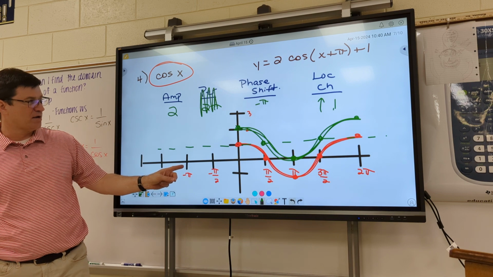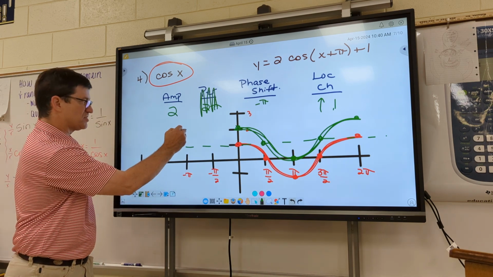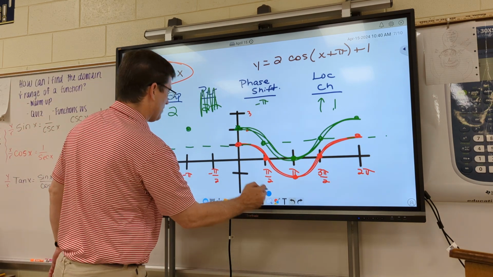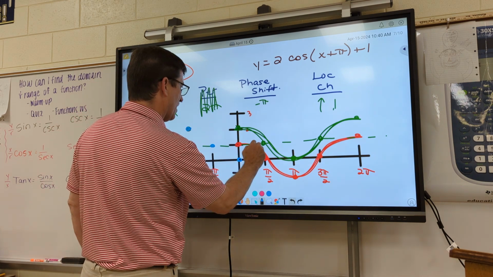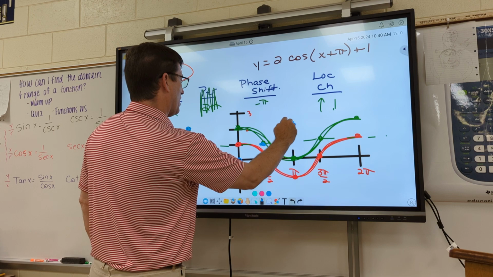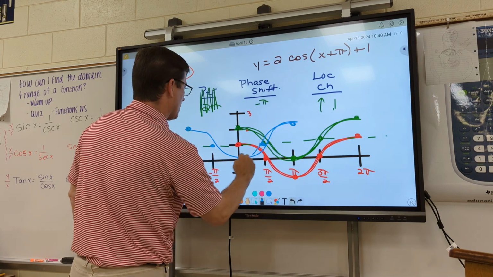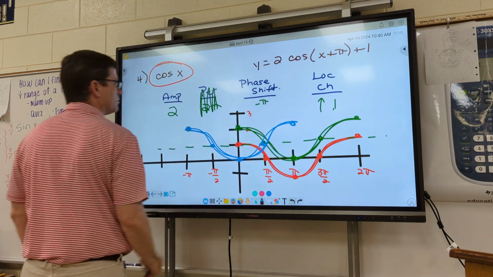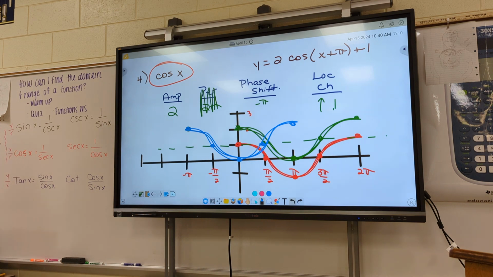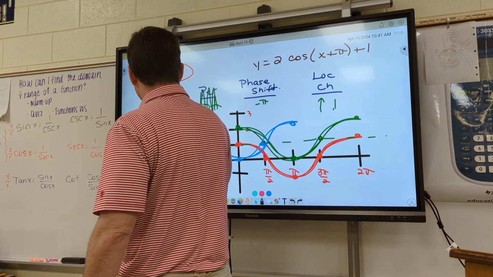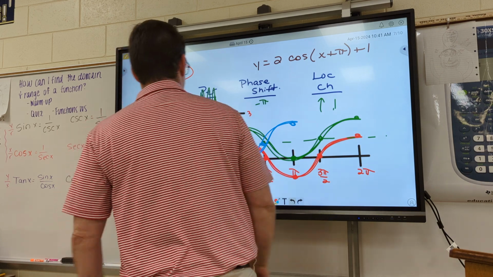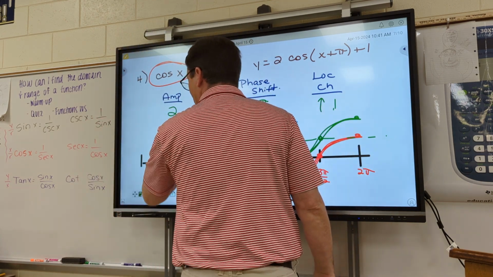Here's negative pi right here. So this point is now going to start right there. And I draw the same shape that I've had. Let me say that again too. Maybe I just don't know how far to go. Right here, find negative pi on your paper and go up, that's where you start. Take the first point of your graph and slide it back.